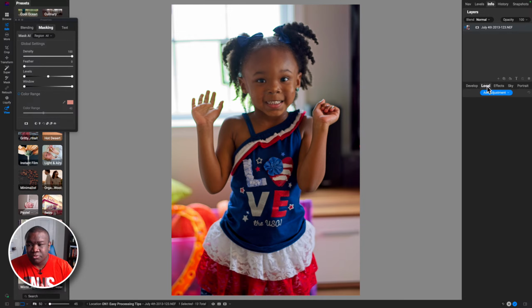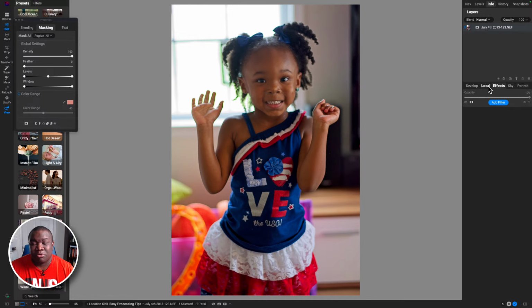The reason I'm going to do this in the local adjustments as opposed to putting a black and white adjustment on this is because if I wanted to stylize this image afterwards, when you click one of these presets that are over here, most of the presets are designed as just adding in effects. It won't adjust your develop or your local adjustments because that is something that's going to be specific to each photo. The effects are more of the style.